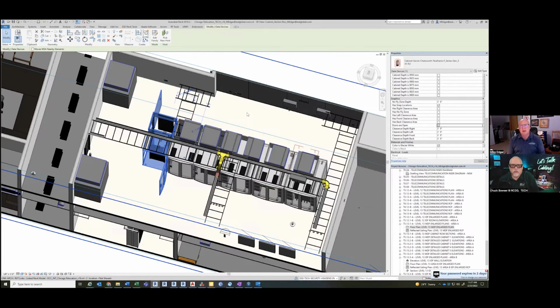You still have to pay attention to codes because the codes are different in each jurisdiction, and they slightly change from city to city, for instance. Good point. But yeah, you do have to be somewhat aware of code issues and different things like that still. But eventually, a lot of this stuff is going to have more data embedded into it, and weights, capacity, loading capacities, all sorts of things.